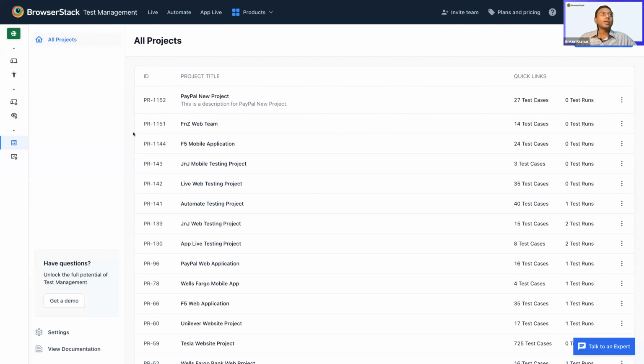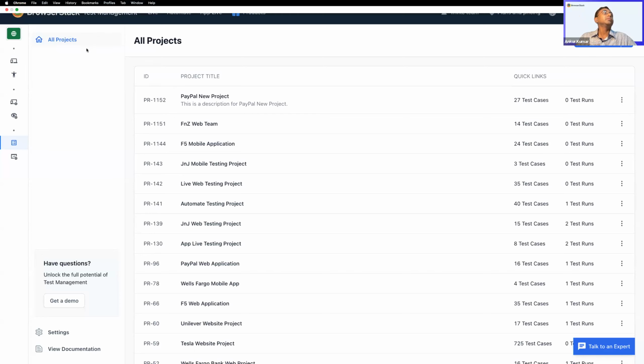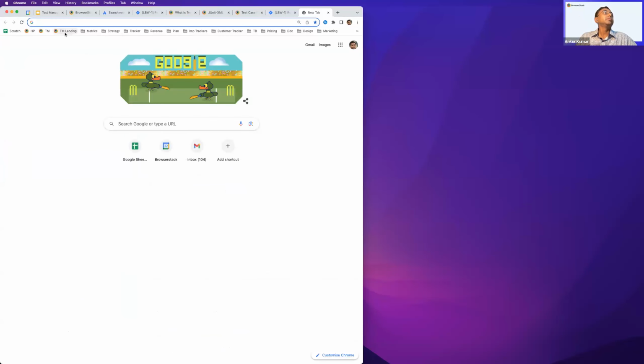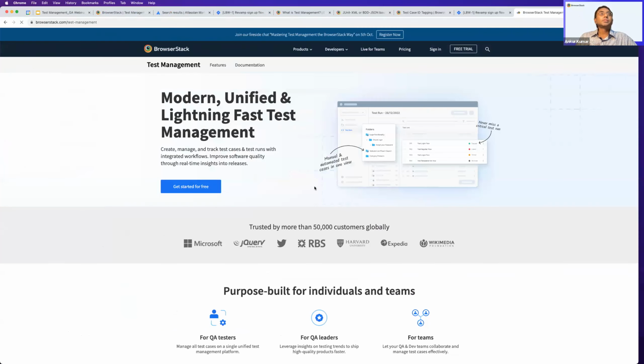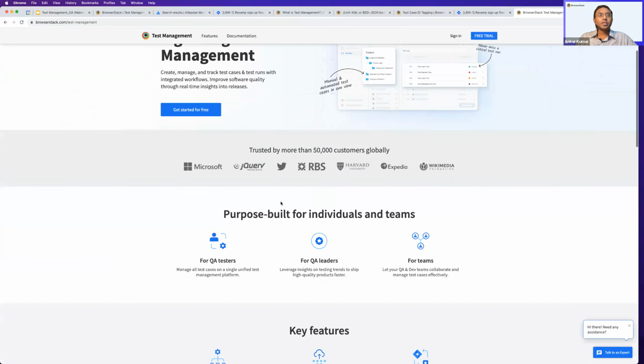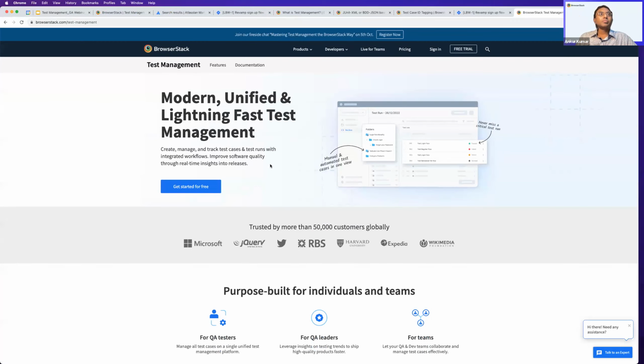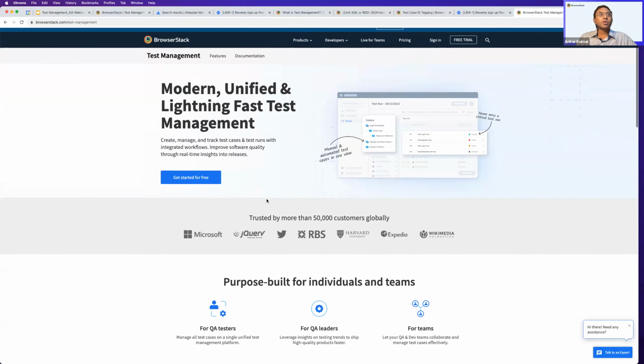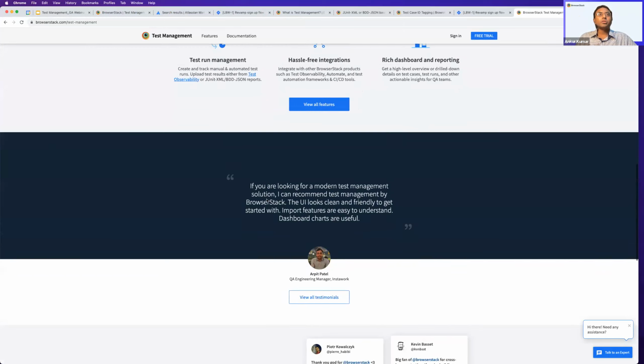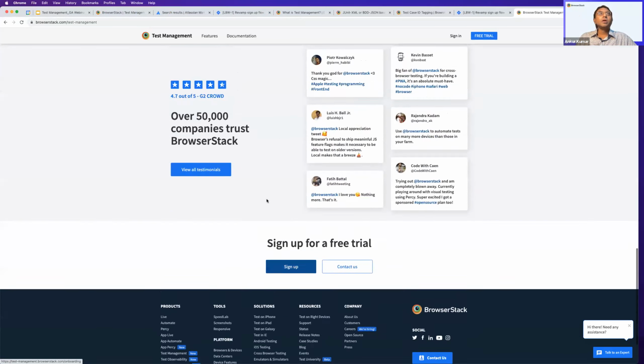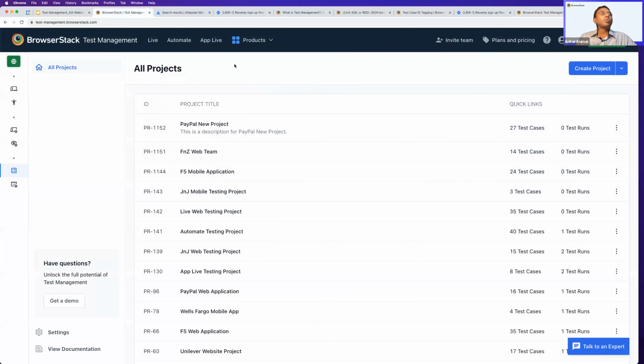This demo is going to be of BrowserStack Test Management. And just a quick recap, our product went live in one second. This is the landing page URL. The link to this page will be shared in the chat, and you can go over the details around BrowserStack Test Management, some of our core features, what we offer, and what folks are saying about our product. Let's quickly jump into the demo piece of the product.